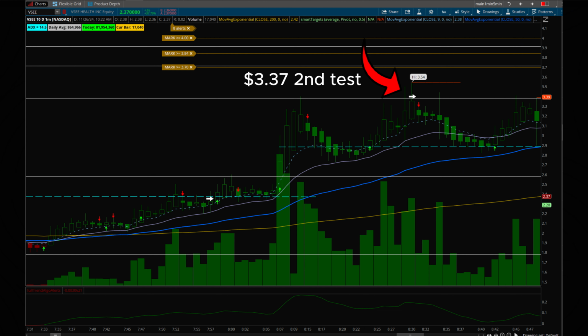$3.37. Now, this is really important. And as you know, I generally look for this sort of price action, this stalling right at my target. And usually we'll get multiple tests of a target, with the subsequent test showing lower buyer volume than the previous test. So whenever you get this sort of price action, you can expect a reversal soon.